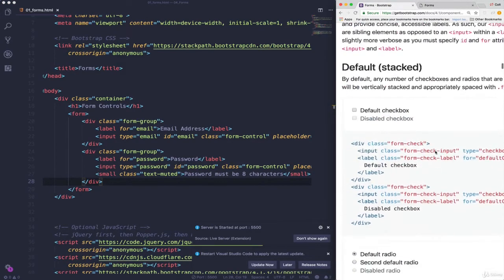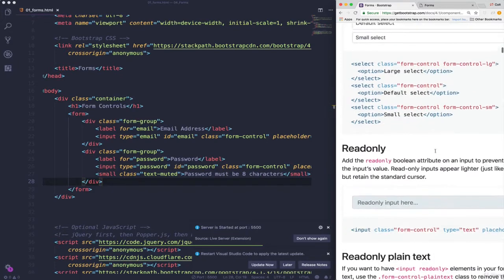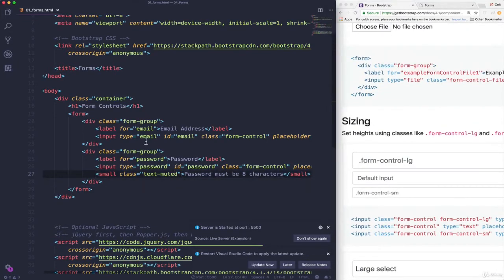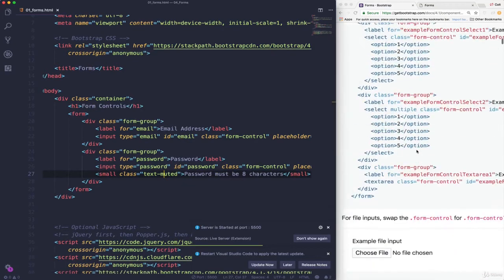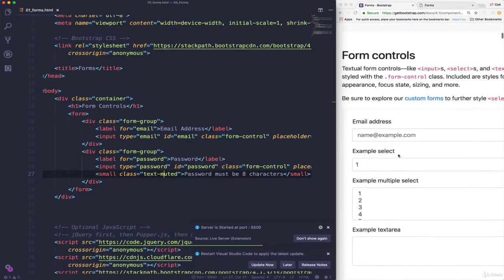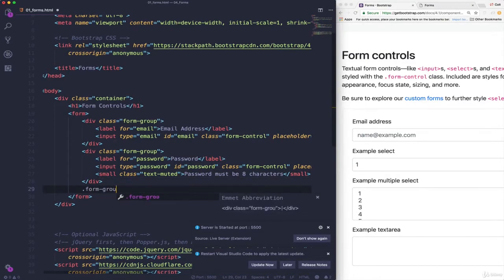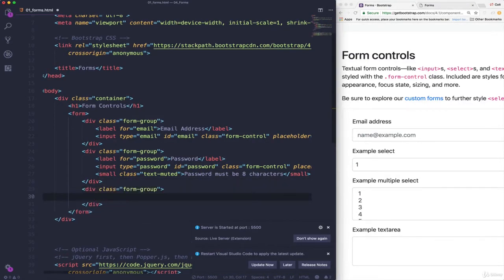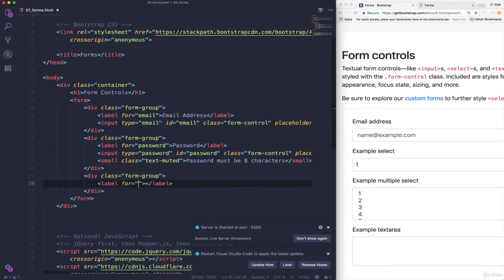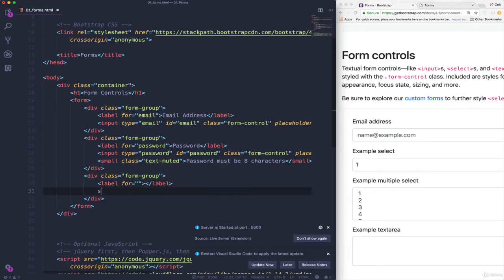Okay, other things that we can do. So if we go back, there are other types of inputs. Of course, this works with type equals text, type equals email, password, but also things like if you wanted to do a select. So the way that we make a select, I'm going to do another form group, which is not mandatory, it's just for spacing. I'll do my label, and then I'll come back and fill it out. We'll do a select, and I'll get rid of name for now and give it a class. Actually, let's do it without form control first so we can see before and after.